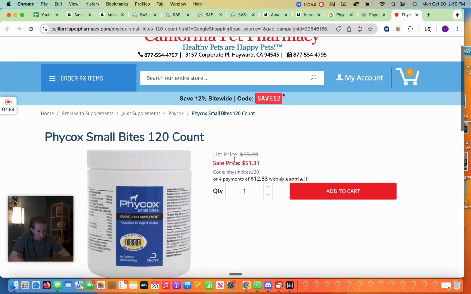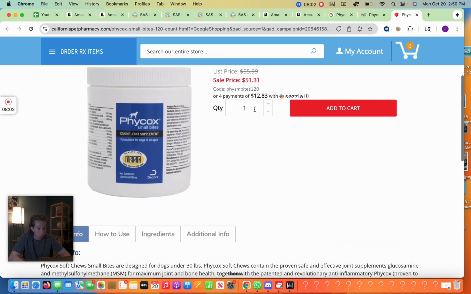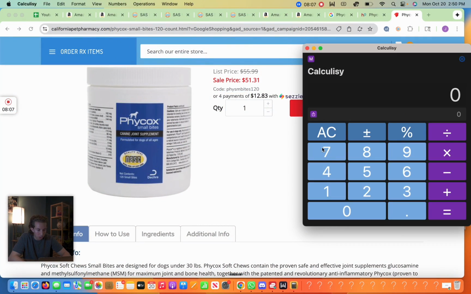All right, so they're advertising a different price than what we saw. I mean, they have a save 12% discount, which is pretty good. I don't know why. Maybe it's just across the discount, saving 12%, which is good because if we save 12% on a $51.31 product, let's say 51.31 times 0.88 because that's 12%. All right, so it's $45.15. But if we can get a 20% discount, which I think we can, if we buy in bulk and with no negotiation, which I'm confident we can get it down to $41.04.